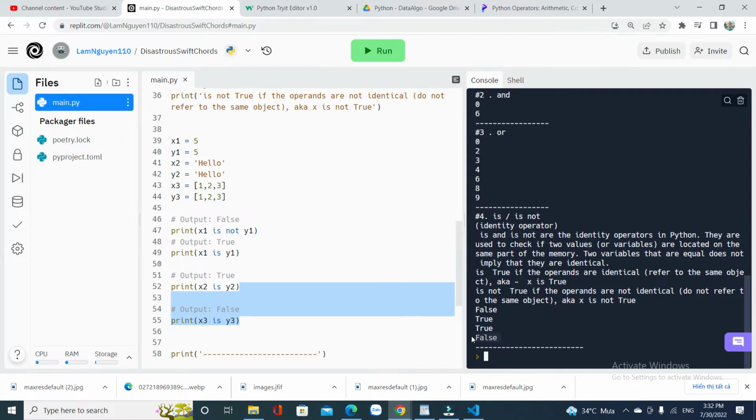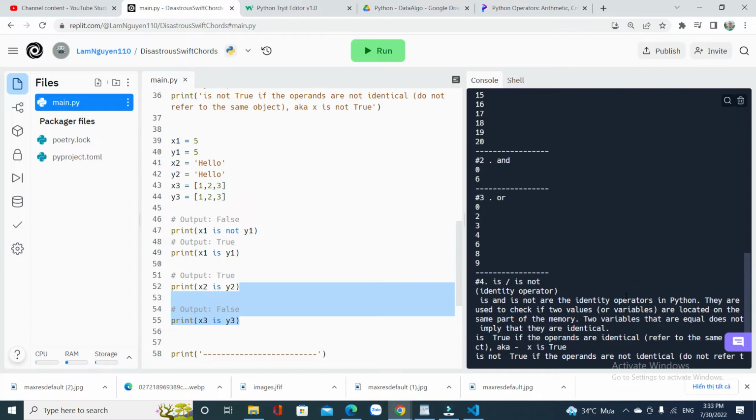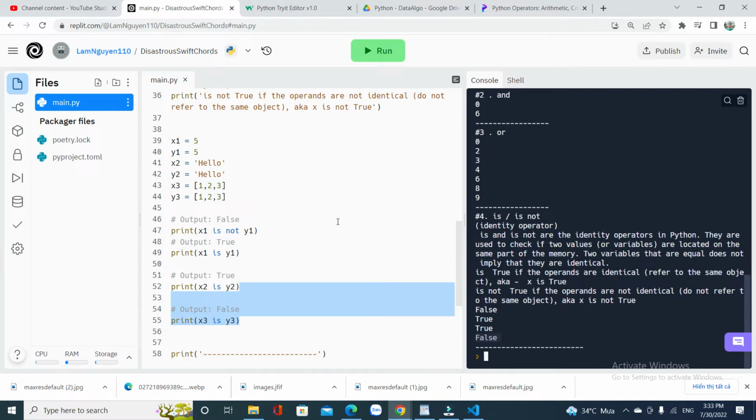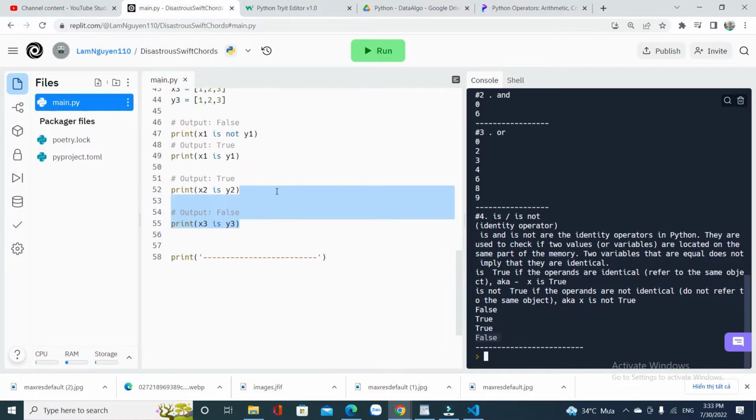You can see in this case the two lists, although the appearance is the same, by the action of creating another list, we have put the second list in a different memory position. So that's why it is a different object from the first list. Okay, so the first list resides at one memory address, and then when you create y3, which is the second list, it's gonna reside at a different memory address. So they are not the same object, which means they are not identical. So this one gonna return false.